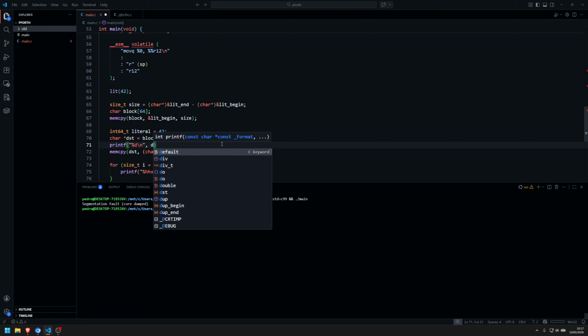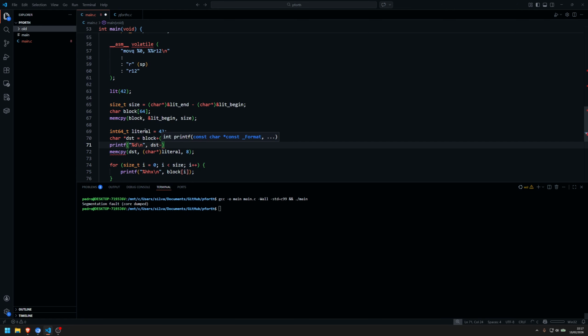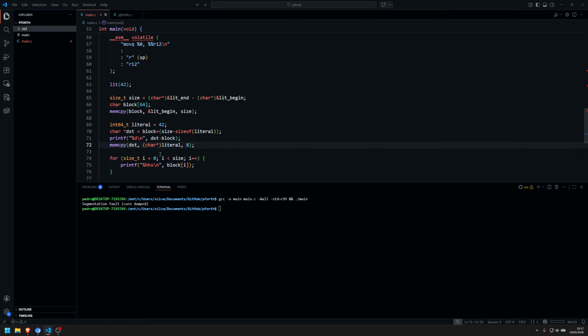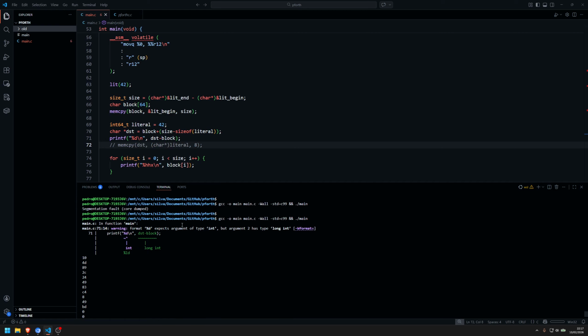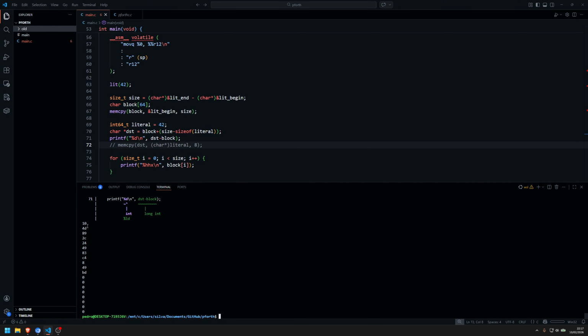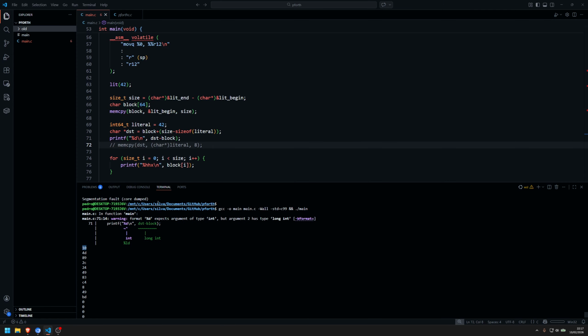If I print dst minus, or actually block minus dst... no, the other way around, dst minus whatever is the block, and I comment this out. What am I going to get? 10, which is the correct size. So why are you throwing me... is it because I do this kind of thing? It's probably because I do that.